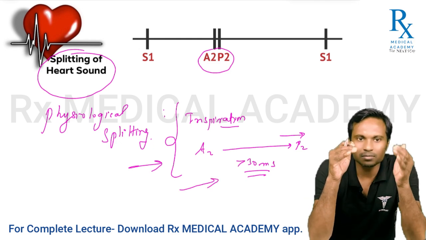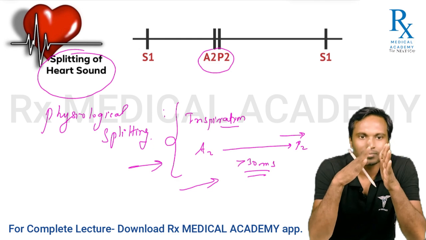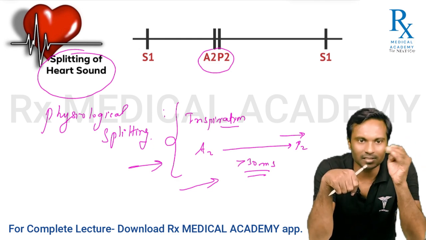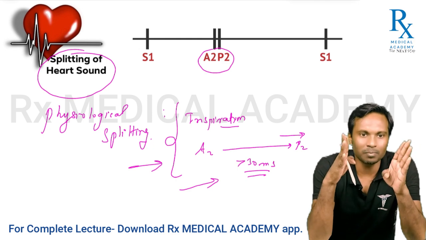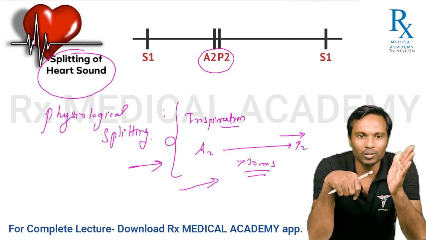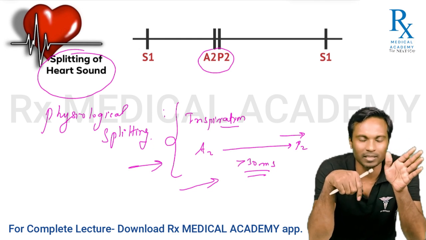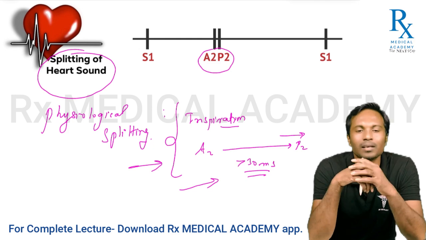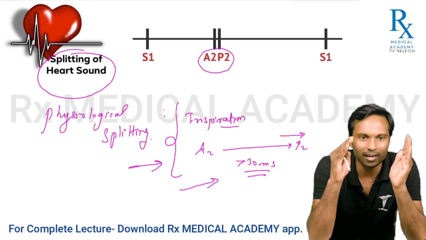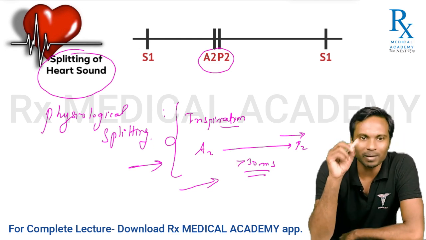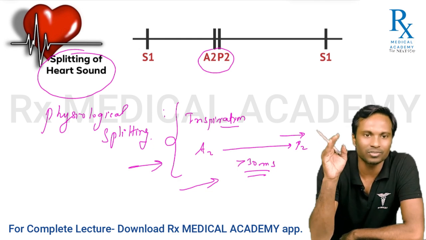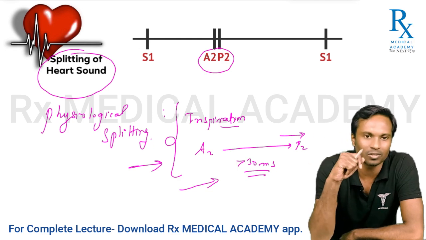Now we will discuss pathological conditions in which splitting will increase, right? That will be appreciated in expiration as well. And sometimes splitting can reverse. The P2 component can come ahead of the A2 component, that is paradoxical or reverse splitting. Sometimes splitting will be wide and variable. Sometimes the splitting will be wide and fixed. Okay, we will not mess up, we will discuss each and everything with concept, and the ultimate result of our discussion will be a simplified version of splitting.